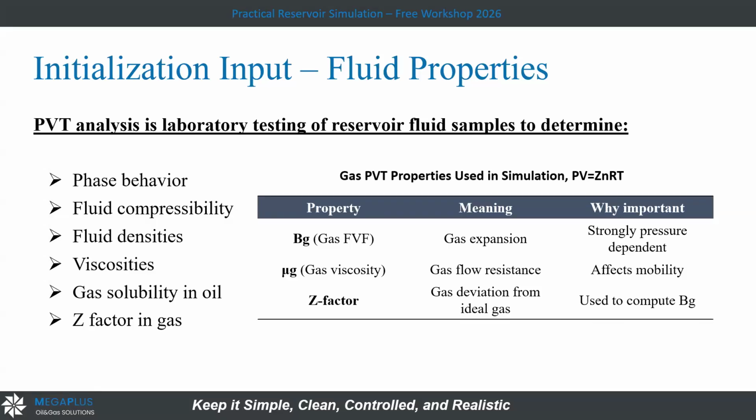As an example, in the ideal gas, we assume if the pressure increases two times, the volume, of course, will decrease by half. But in real gas, this will not happen. If you multiply the pressure by two, or double it, the volume will not change by half. It will change by half plus some fraction. So this is the deviation. It depends on the compressibility. I'm trying to simplify it as much as I can.